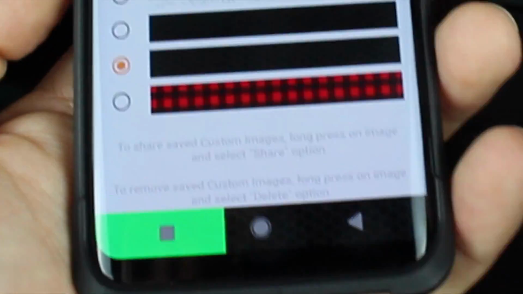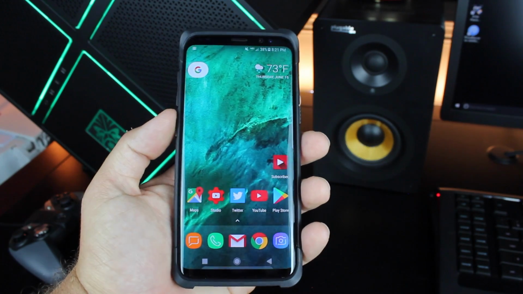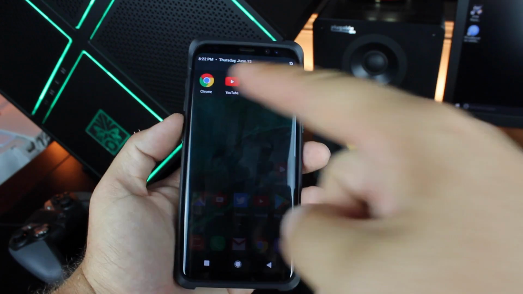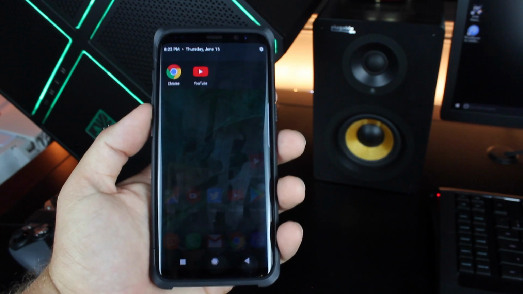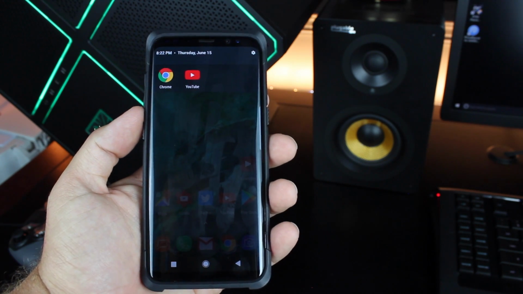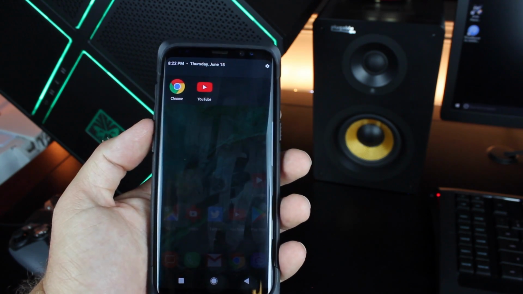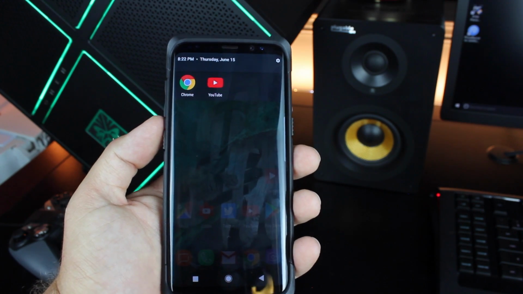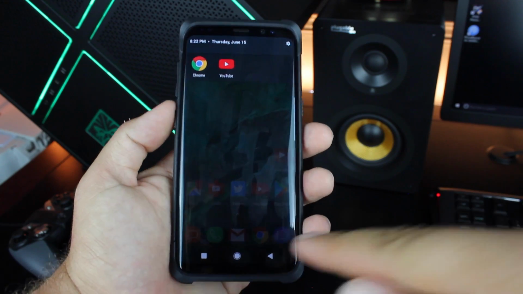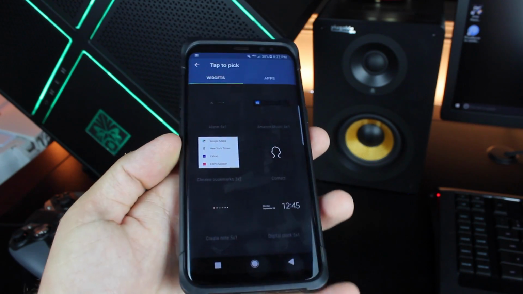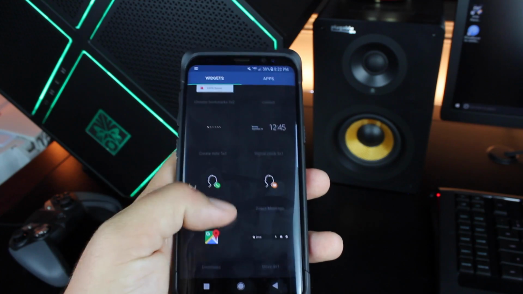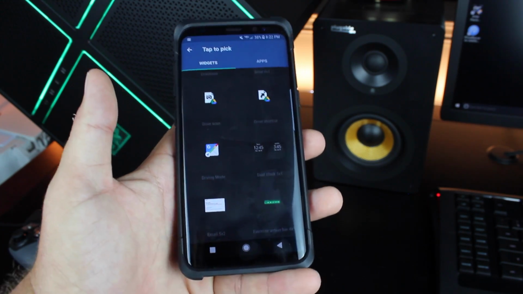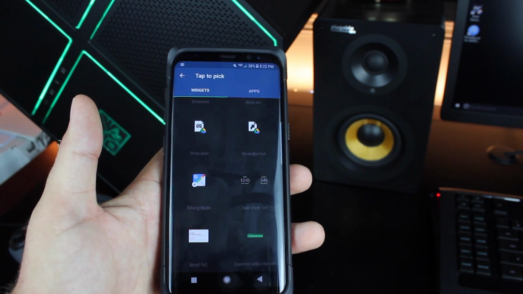Snap Swipe allows you to access widgets and applications from a simple pull down of the notification bar. Like so, you see I have Chrome and YouTube easily accessible from any page in Android. So if I am already on a browser and I want to jump over to Twitter or whatever, I can just pull down the navbar and go directly to that application. Snap Swipe also allows you to add widgets to your navigation bar, which just gives you instant access to information that you might need on the fly, which is an awesome added feature.